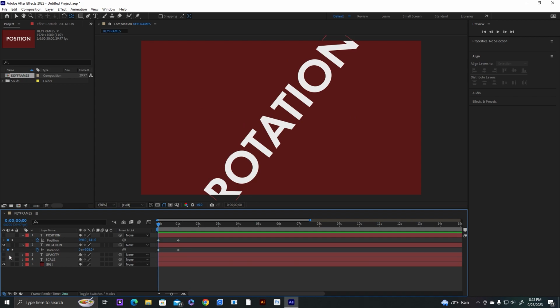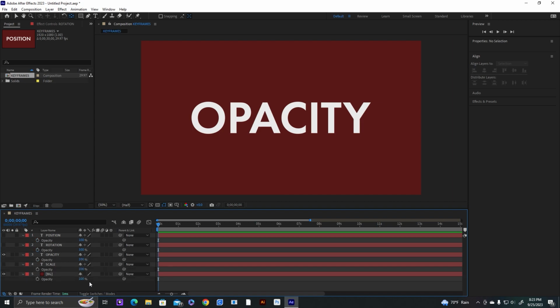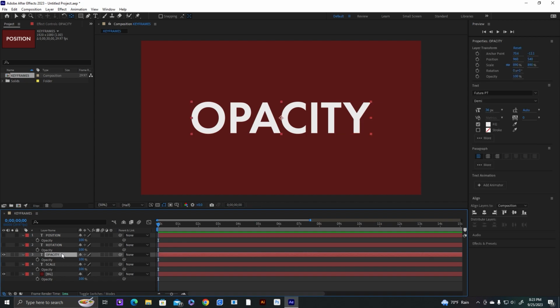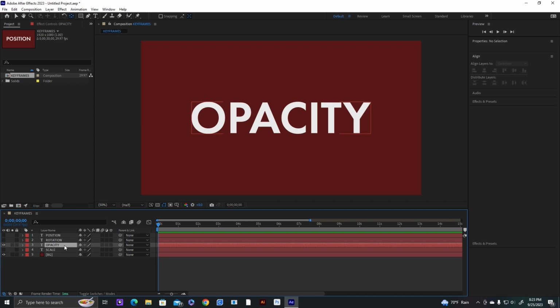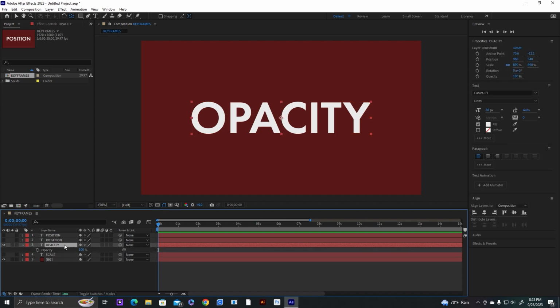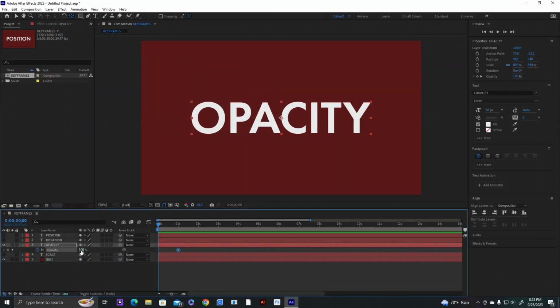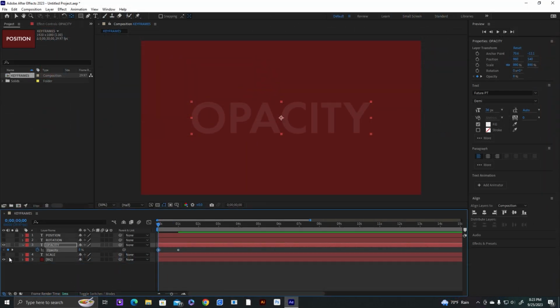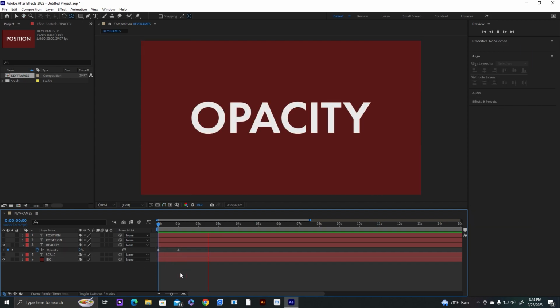So the only trick with keyframes with opacity is a lot of people might think the shortcut is the O key, but it's actually T for transparency. So make sure you have the layer selected. I did not, so it just opened opacity automatically for all the layers. So if we just hit U, it closes everything. So we'll hit T after selecting the opacity layer, and same thing, we're just going to go 1 second in, hit the stopwatch to activate the keyframes, go back at the beginning, and we want this word to fade in, so we're going to drag it all the way to 0. And now when we play it, the word fades in, it gives you a nice title.